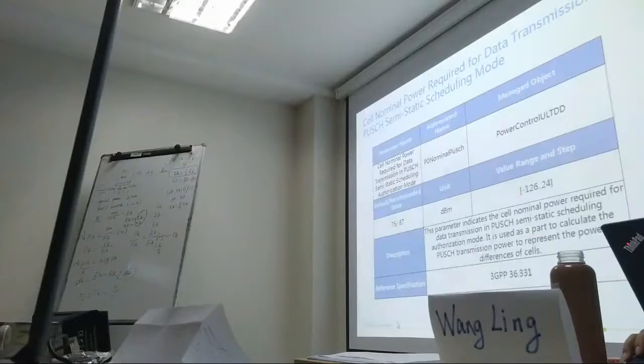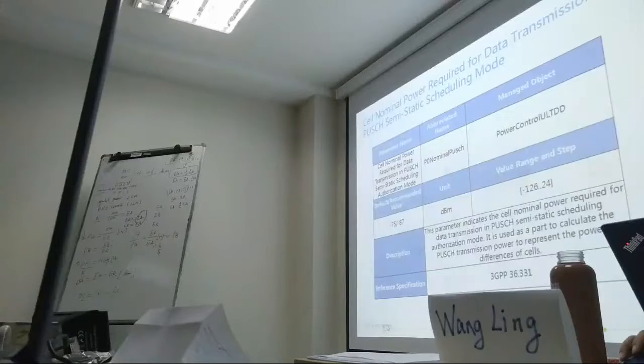So see the value range. Is lower best, or is higher best? You said this value is low or high, which one is better? So this one, for SPS and for dynamic scheduling, we will set a different value. Usually it is like minus 85, like this. So yes, it will depend on the network.